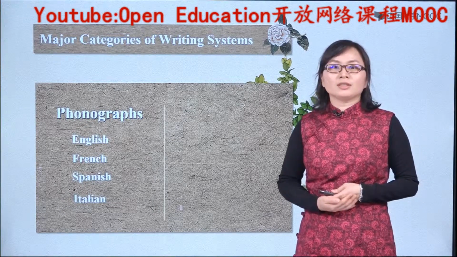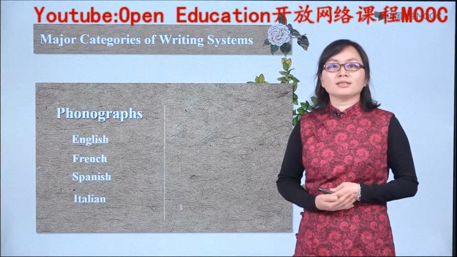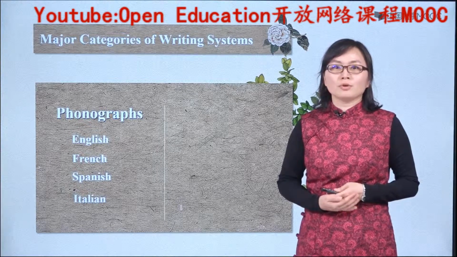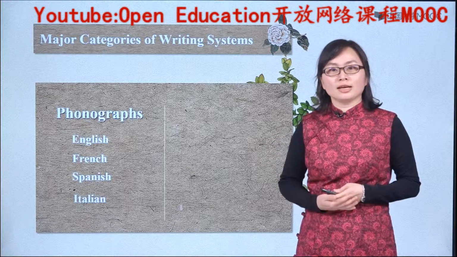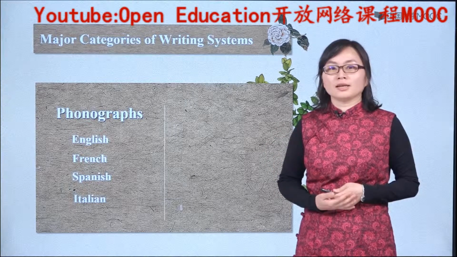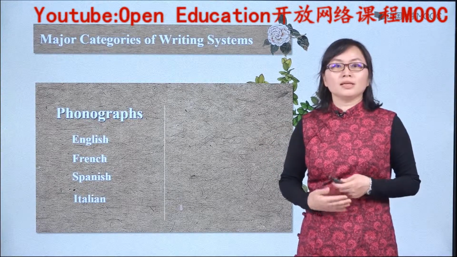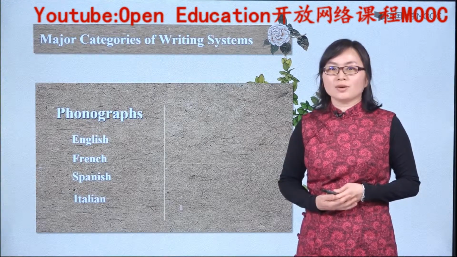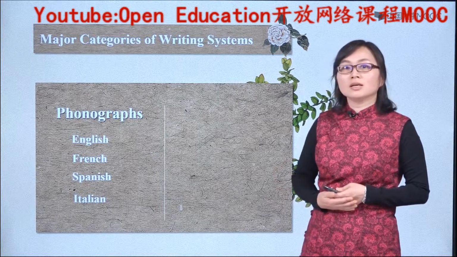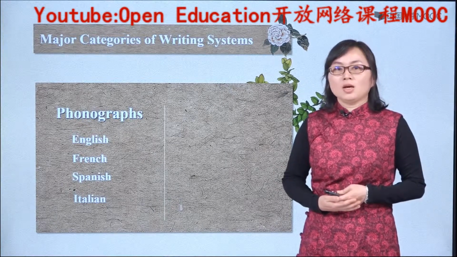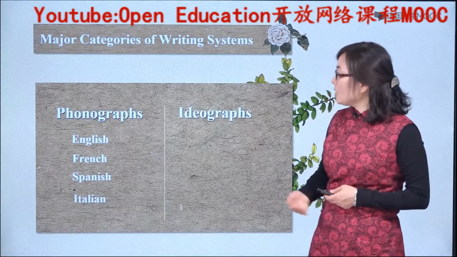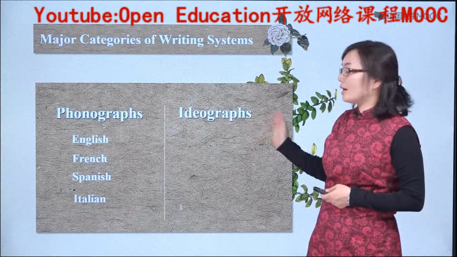The common feature of these languages in this category is that once you have mastered enough symbols, when looking at a sentence written in that language, you can generally read it out loud, but the meaning they express is not so evident from the appearance on that page. However, Chinese characters are not like this. It happens to be in the other category, ideographs.